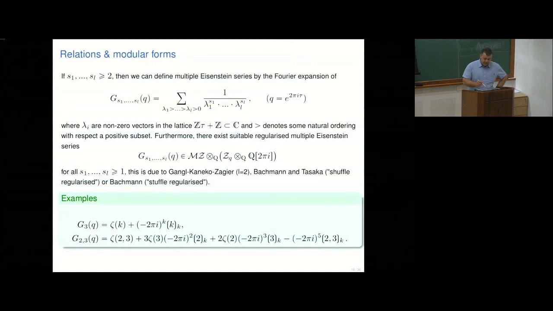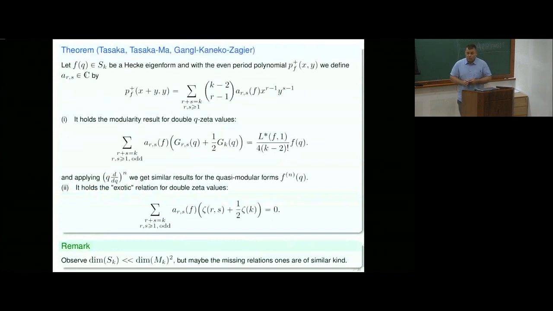and you also get multiple zeta values, and you get some powers of 2 pi i. And so, for example, the easiest case is, of course, the Eisenstein series you have seen before, but you also have these double Eisenstein series, which then you see they all fit together, and somehow these powers of 2 pi i are made such that a certain weight is preserved in the context of real numbers. Okay, and now the relation to modular forms is, you have these q-series and they are far off from being modular. And these relations in depth 2 should be seen as giving you a statement which non-obvious linear combination gives you a modular form.